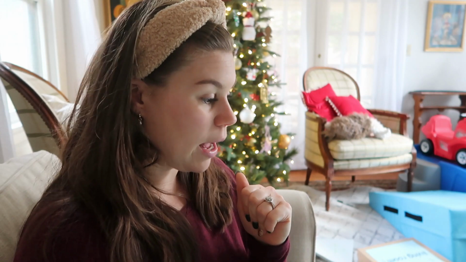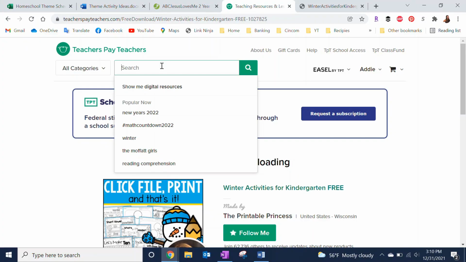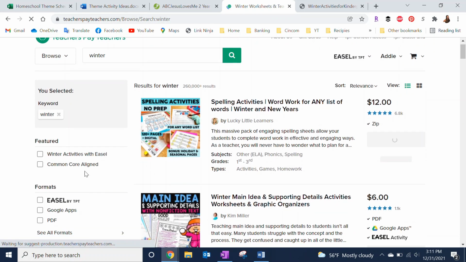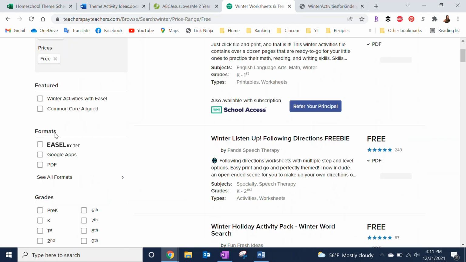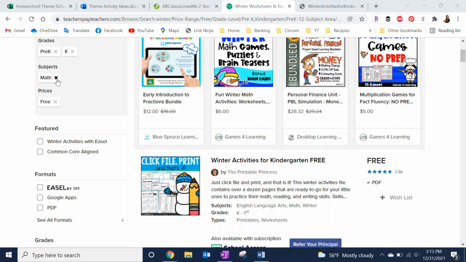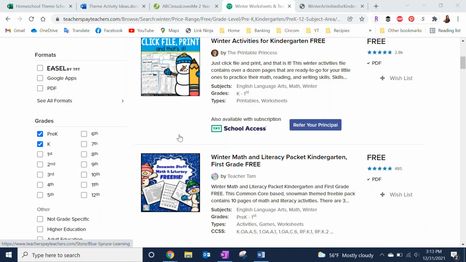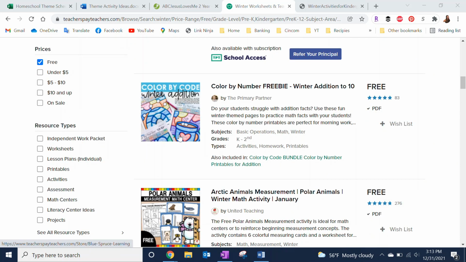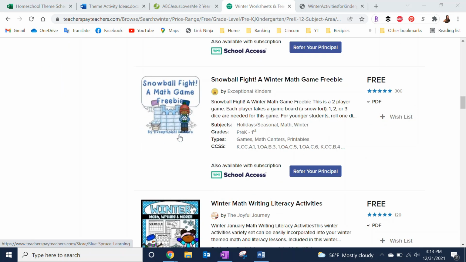Once I got the language down, I'm going to move on to math. Again, I am going to go here on Teachers Pay Teachers and do winter again. I'll search again and then do free for pre-K and K. And then I also sorted by math. So then I can go through and see if there's anything that fits my weight, capacity, length type thing. And just looking, it doesn't really seem like anything does. So it might be a little bit harder to search this. So I am going to hold off on math for a minute and skip to art and sensory, because for me, that's a little bit easier, just thinking of little activities off the top of my head.